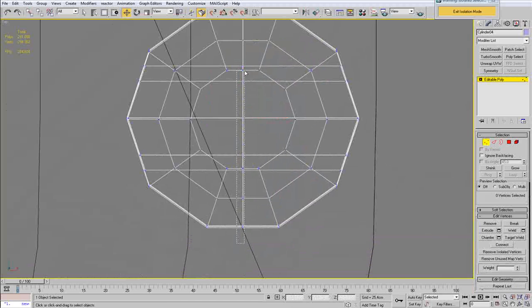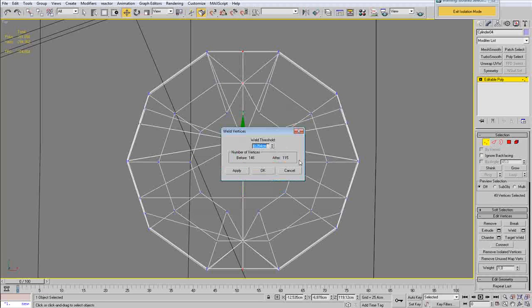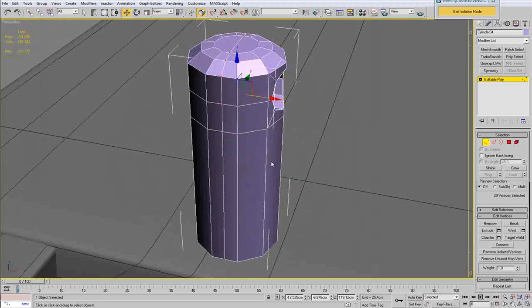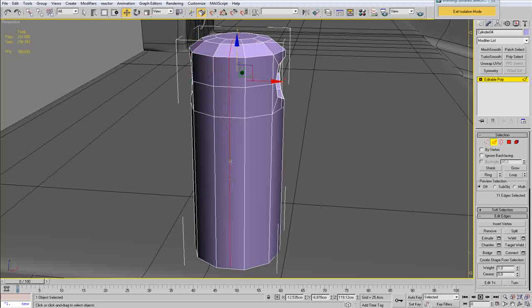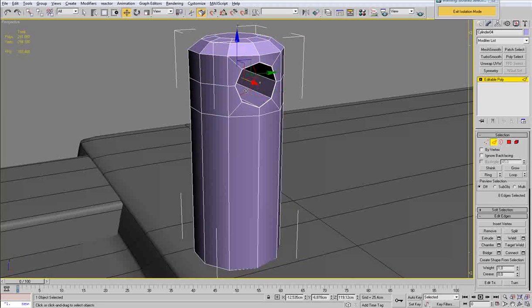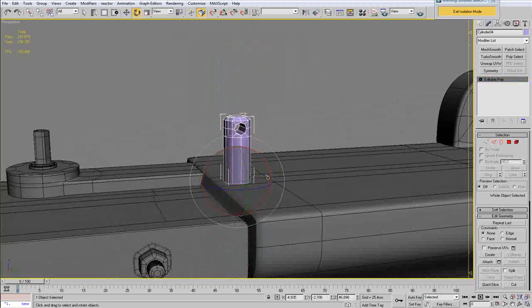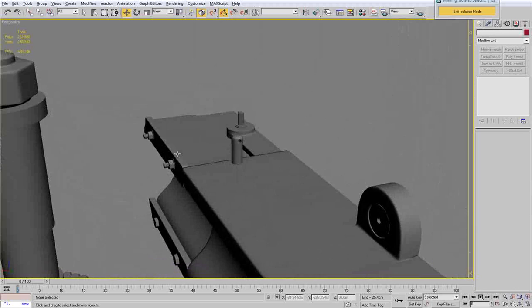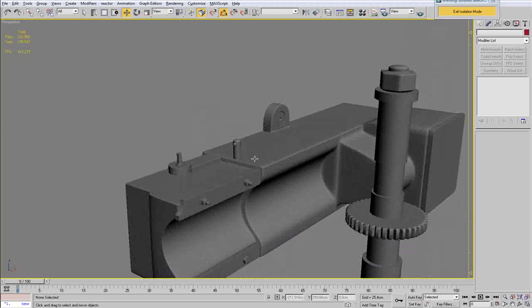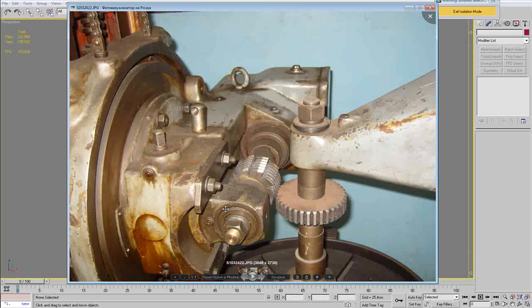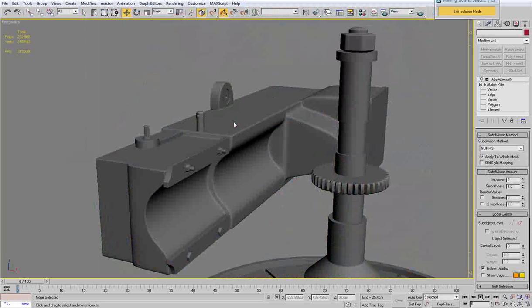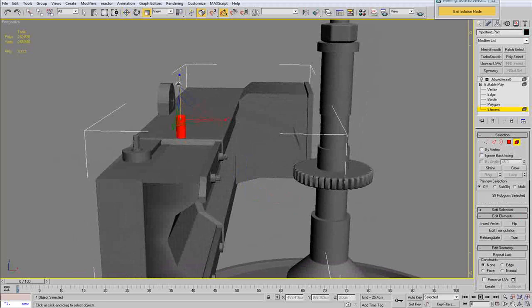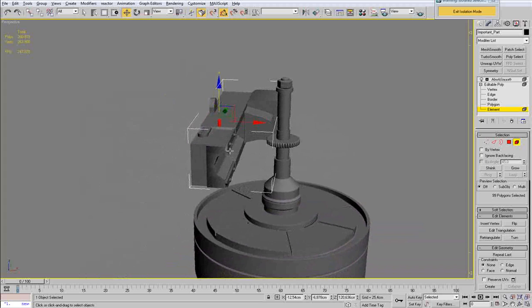Okay, so I copy that part to the other side, and now I'm going to weld this middle piece with a small amount, of course, and then I'm going to edge loop select it and press control backspace to delete it. I'll do the same for the inner seam, and that's looking good now. So I will attach it to the main body like that. I think that's looking good. I've noticed that this part should be smaller, so that's why I scaled it.